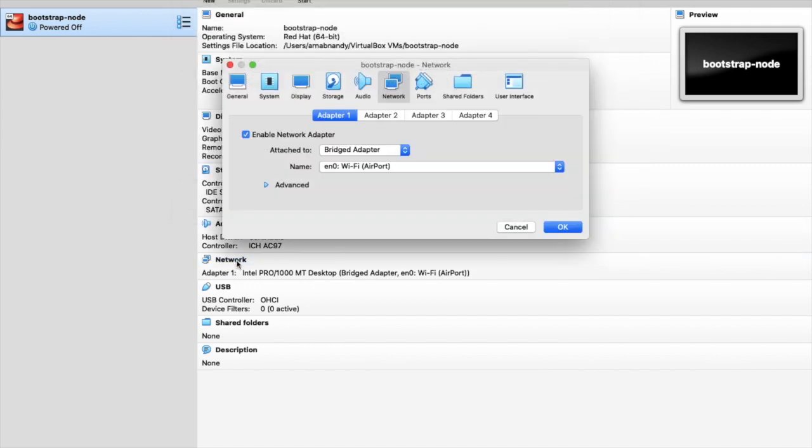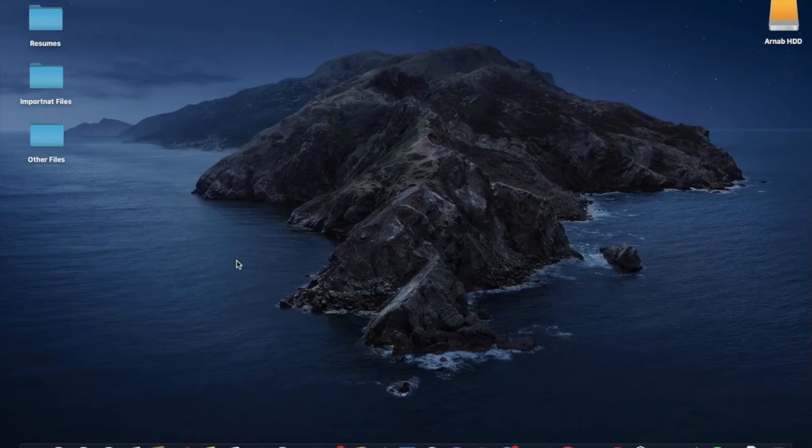When you start your CoreOS installation, you have to download your ignition file as well as the raw disk image. In that case, you have to have internet access, because the raw image and the ignition file will be stored in one of the HTTP servers. In this tutorial, I have configured my HTTP server on the same laptop. So I have one HTTP server running here. This is the one.